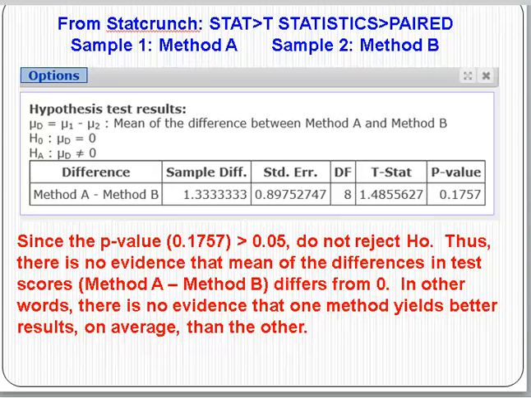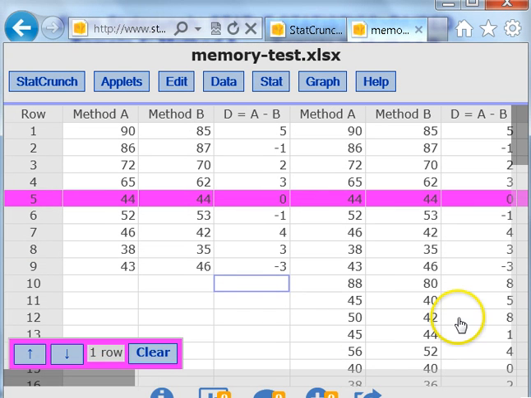Now, I want to play a little game of what if here, because this is an example where you did not see a difference. Let's take a look at what if we did see a difference. To do that, if you go back to StatCrunch, notice I have some additional testing that I've done. I've basically performed this test on some additional students for method A and method B and determined their differences as well.